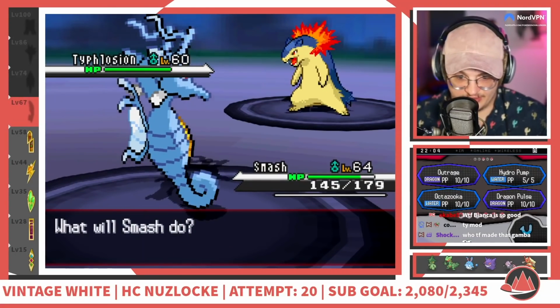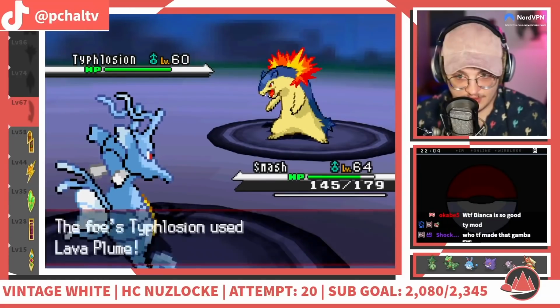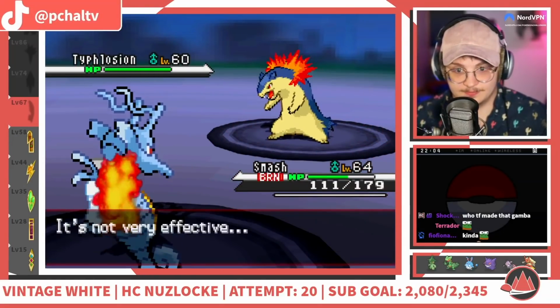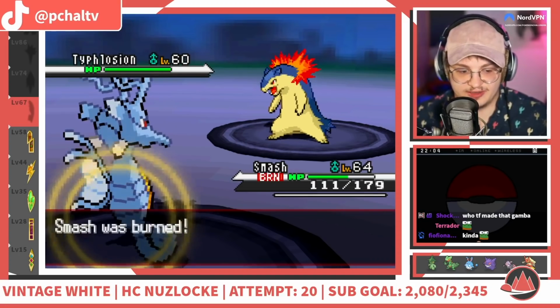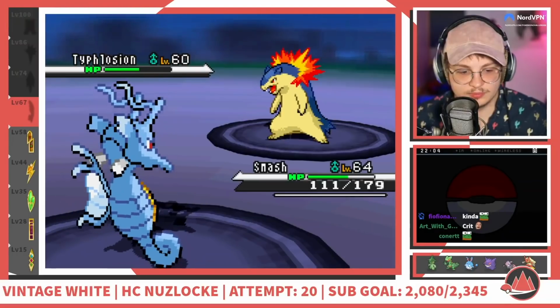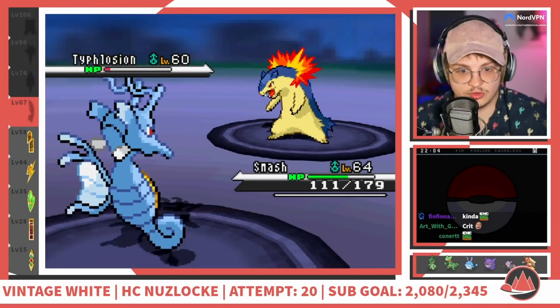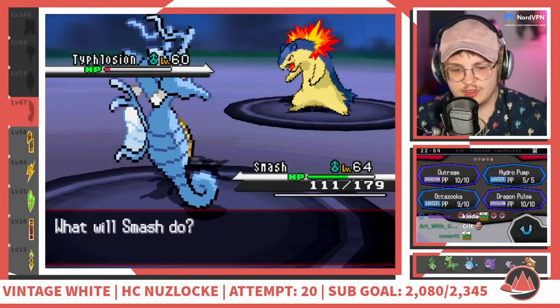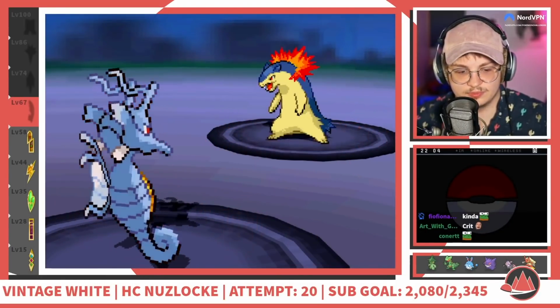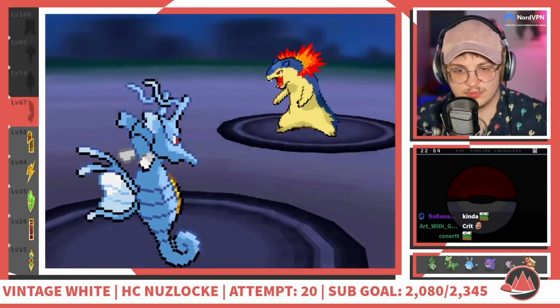I know Hydro Pump guaranteed kills, but we don't have to rush it. We have Lum Berry for exactly that. Good range. Let's go Dragon Pulse. Who cares? Okay.